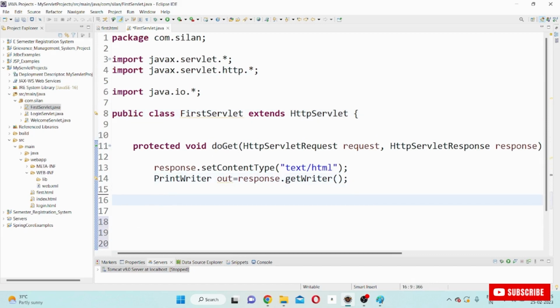So what is the purpose of first servlet? First we will process our form data. We have one attribute.